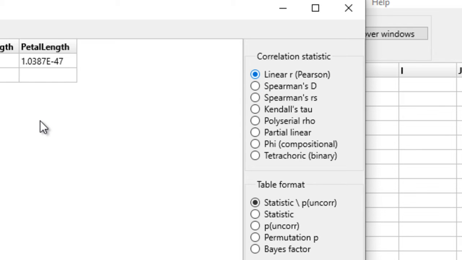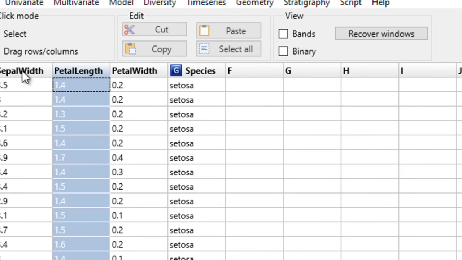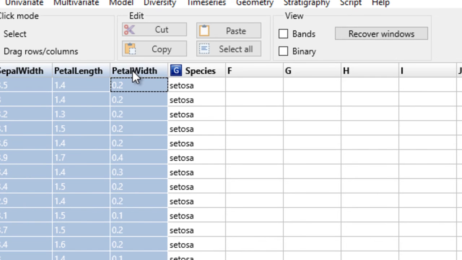So that is a correlation. But maybe you want to look at multiple correlations. Maybe you have many correlations you want to look at at the same time. All right. Maybe you have several columns. You want to look at correlation, how they are all related. That is very easy as well. So just select all of them, maybe 10, maybe 20, 30, depending on the number you have.